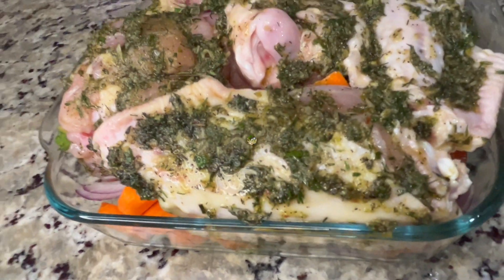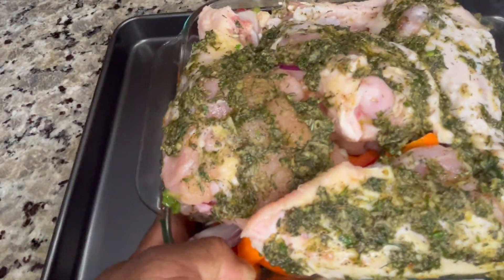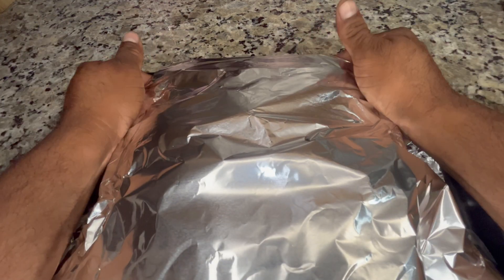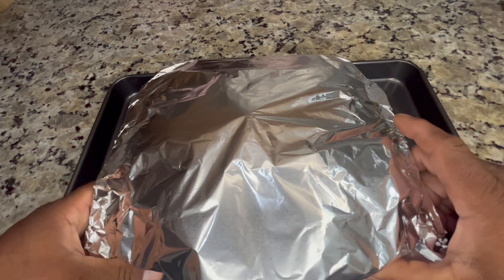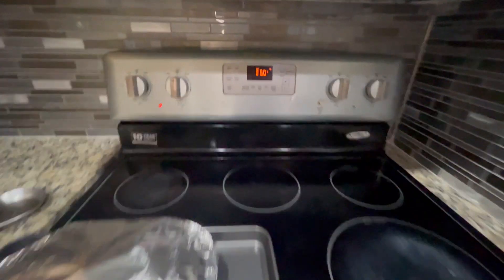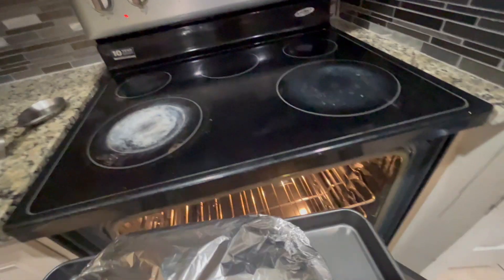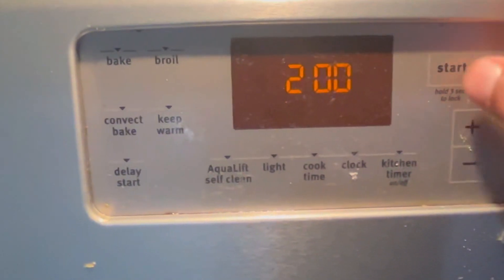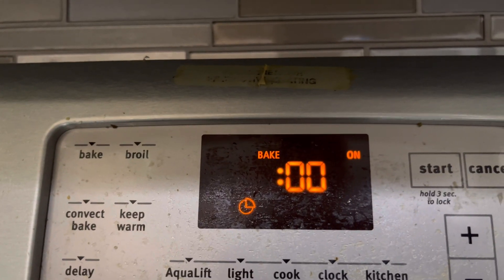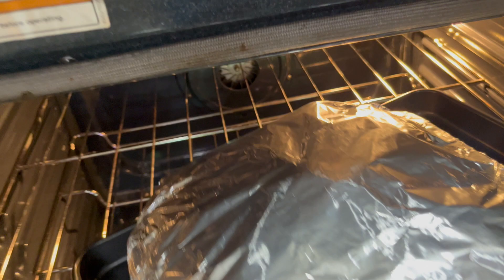This is what we're looking like after it's fully coated with that seasoning. I'm gonna put this in a second tray because I know I'll have some spillage as it cooks, then cover it with tin foil. I'm gonna set our oven to 350 degrees, put our turkey wings in, and set it for two hours to cook. We're cooking this at a fairly decent, very slow temperature, and after two hours we're gonna remove it and let it cool.